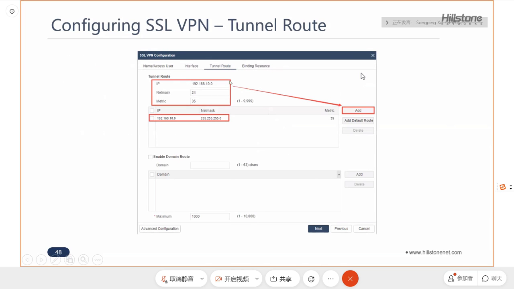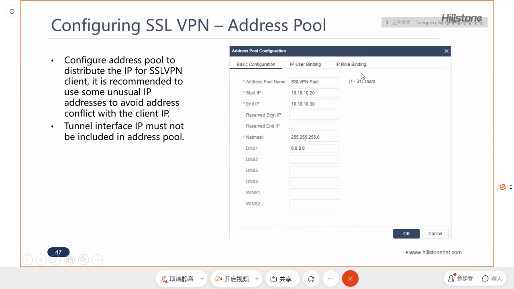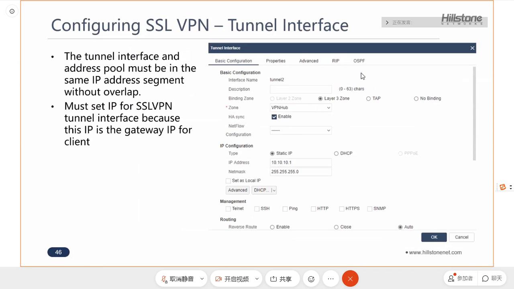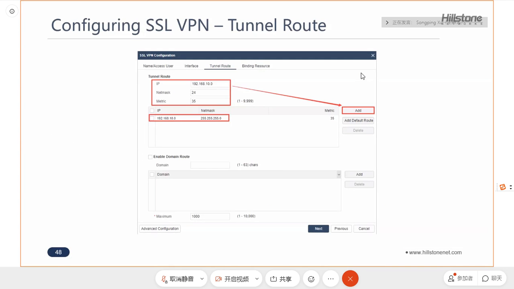After that, you need to add a tunnel route, which will route the traffic through the tunnel interface, as you can see here. So we have the tunnel interface configured. We also need to add some tunnel route.